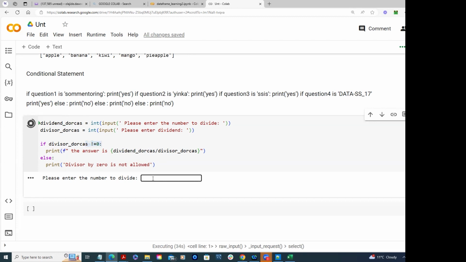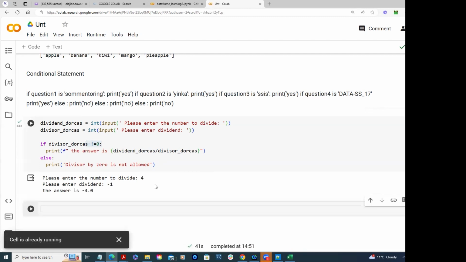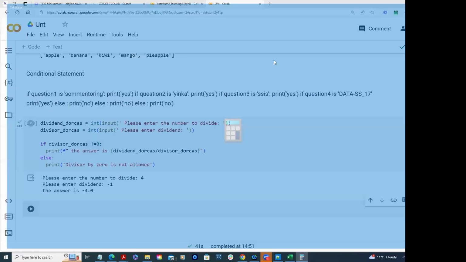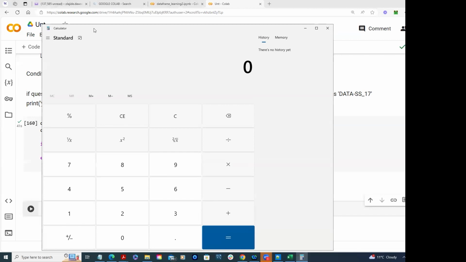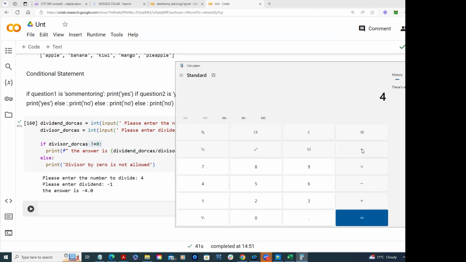Even if we put, let's say I put 4 and I put -1, let's see what's going to happen. Can you see it's still giving me a value because it's not equal to 0. -1 is not equal to 0. If I put -2, it's not equal to 0. It's just our normal calculator. If you use a calculator on your computer, if I make it 4 divided by 2, that's what this is doing. It's the same thing as the calculator that we're using. Let me see, 4 divided by -2 is okay. I think that one is not correct on the calculator. So you understand what is happening. We are just doing division there.